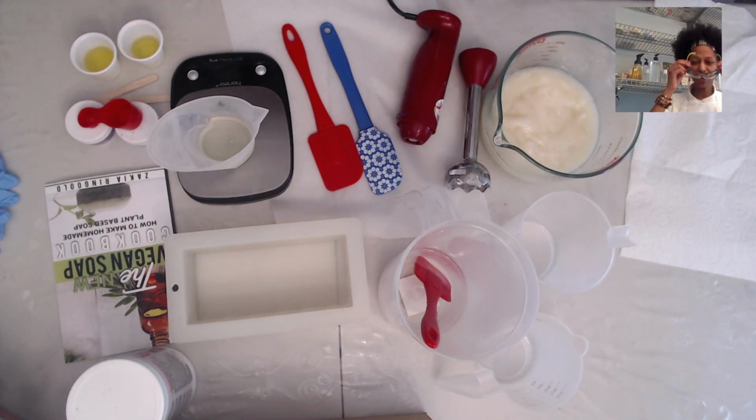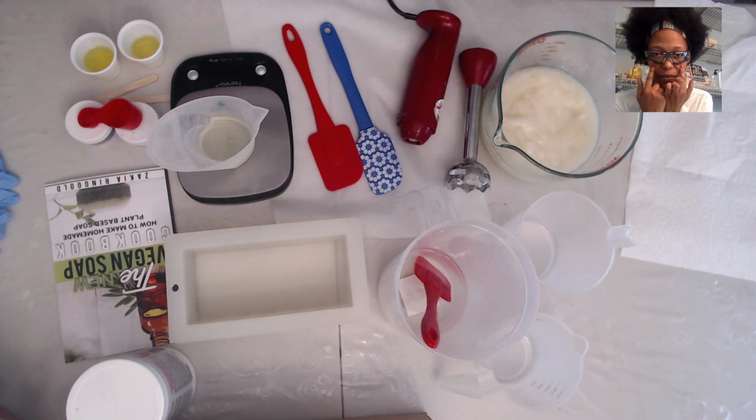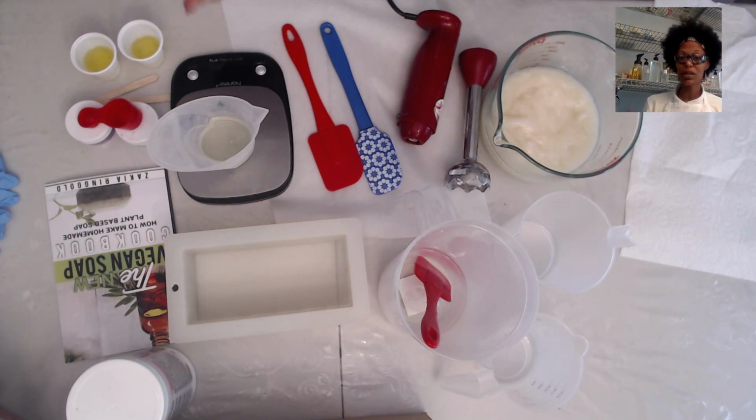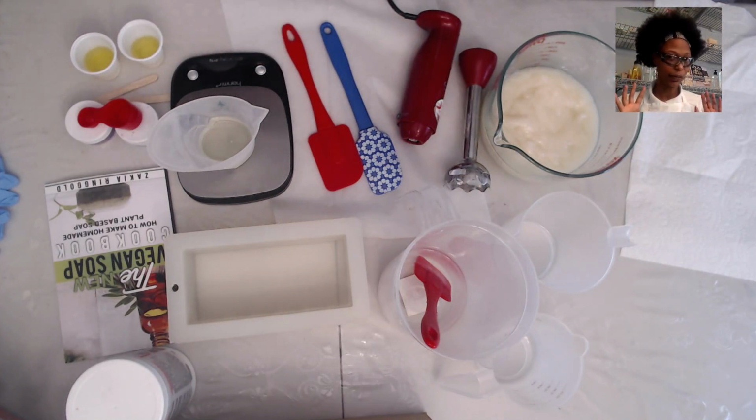Okay, the very first thing that you are going to need is goggles. You can't be a soap maker without goggles, so I'm telling you now, get yourself some safety goggles, because we do use some ingredients, which I will get to, that are caustic to the skin initially. And you don't want that to pop up in your eyes. So the very first thing is to make sure when you are getting started that you have on your goggles.